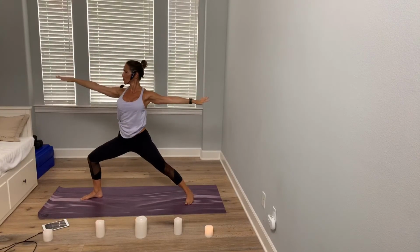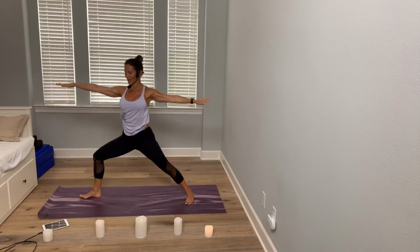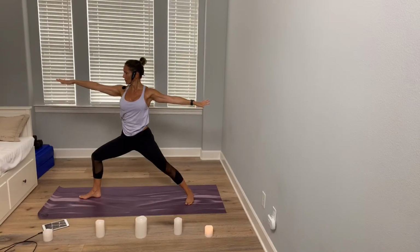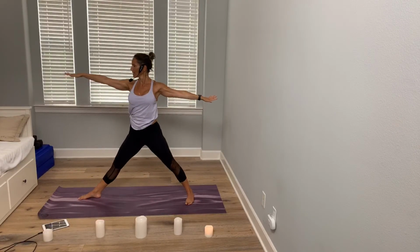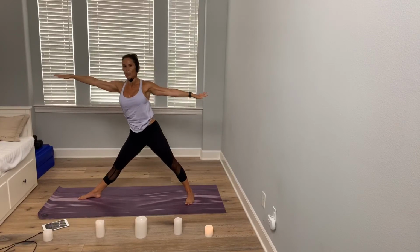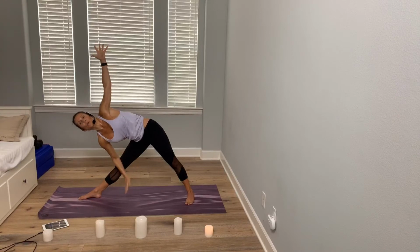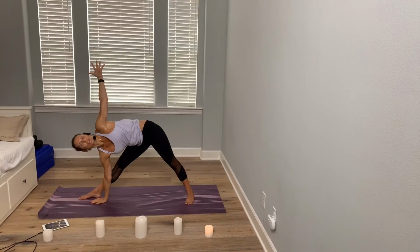Inhale and exhale into warrior two, strong warrior two. Keeping that knee out. From here, we're gonna straighten our leg this time. Don't lock out your knee. We're gonna pivot our torso forward and come into modified or extended triangle. And you're gonna push your hand back just like before, trying to stack those shoulders. Breathe into this stretch.